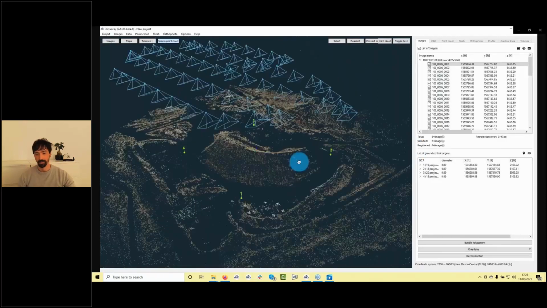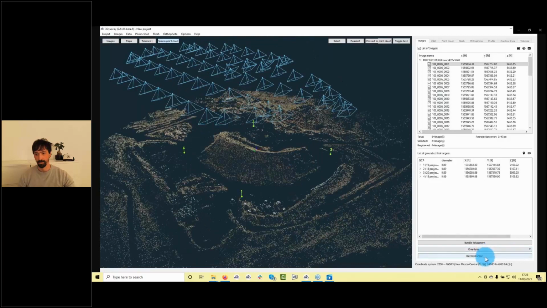Okay, so let's now do the third step, the reconstruction step, and calculate the dense point cloud based on this information. So I will click on reconstruction. We have here reconstruction level: extreme, high, medium, low. By default it is high, which is already perfect because we get a bit more than 500 points per square meter. So this is really dense. You see really nice detail out of it.